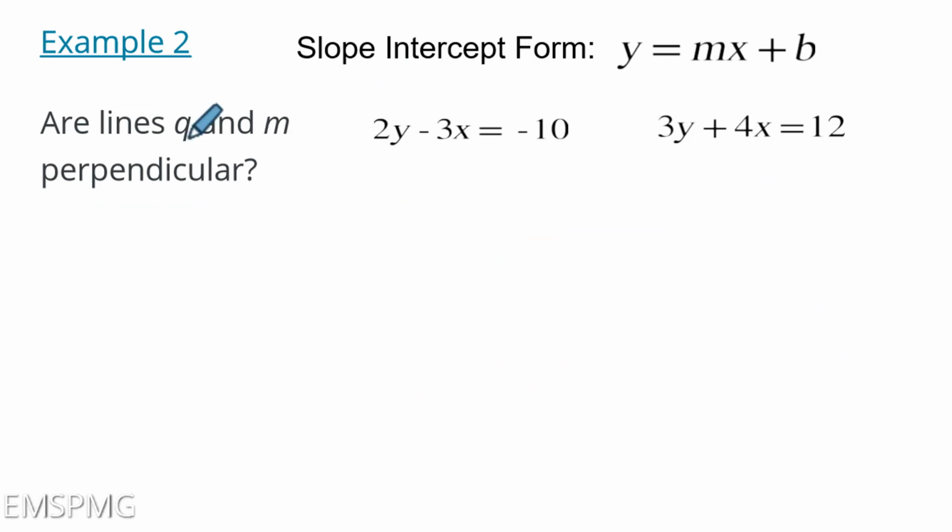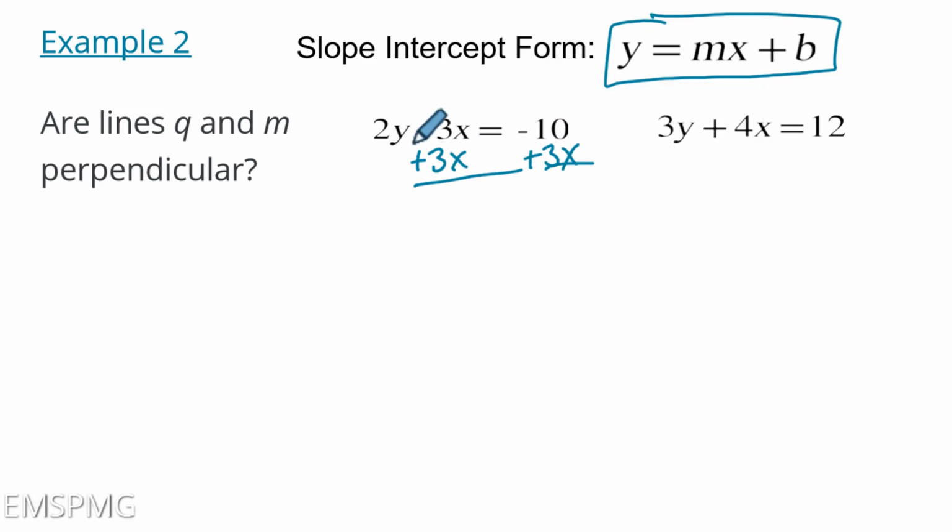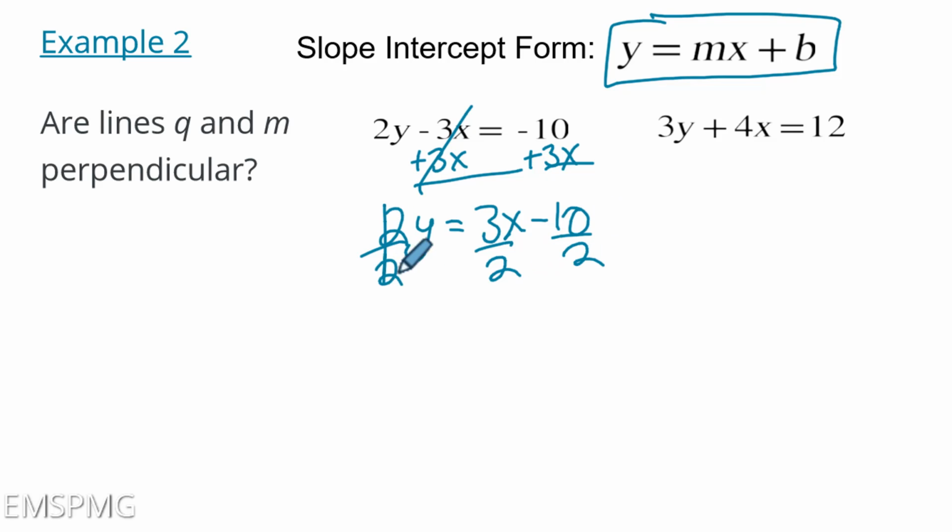So then if we jump to the next example here, the difference is that if you look at this equation, 2y minus 3x equals -10, it is not in this y equals mx plus b slope-intercept form. So let's change that over first. I'm going to add 3x to both sides. So we got 2y equals 3x minus 10, and then I'm going to divide by 2 to get the y by itself. So we got 3/2x minus 5. 10 divided by 2 is 5. Okay, I'm just going to speed through and do this side real quick.